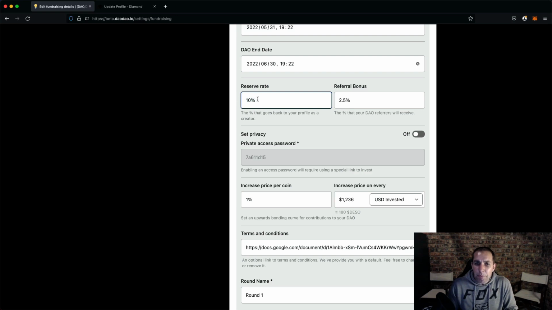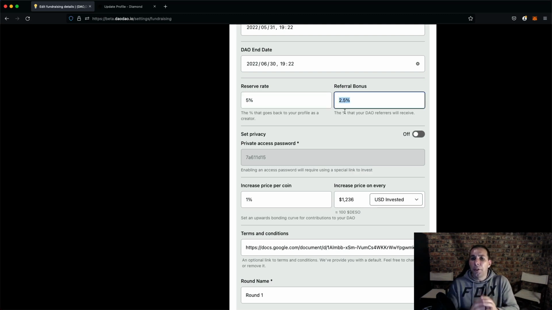So keep this in mind. They're defaulting it to 10%, but just keep in mind it might put someone off. If they're coming in to invest in your DAO, and now suddenly they wanted to say, listen, John, I'm going to contribute $10 to your DAO. I want to see it succeed. And then suddenly they only get $9 of coins. That could be enough to put people off. At the very least, maybe change it to 5%. I mean, that's what Supernovas and them did as well. I went and checked up on their profile and they set the reserve rate to 5%. So I would probably recommend doing something similar.